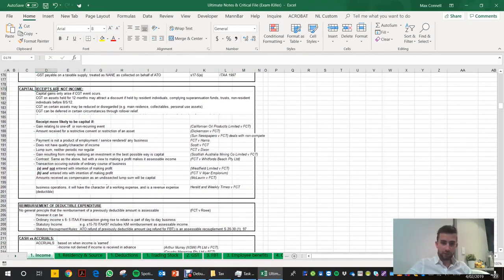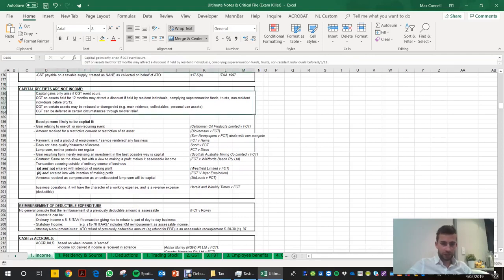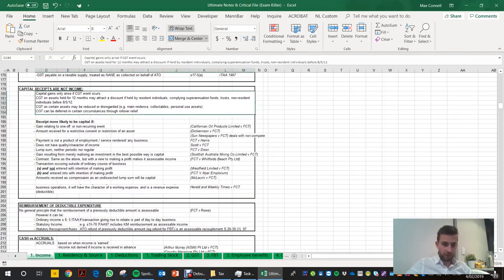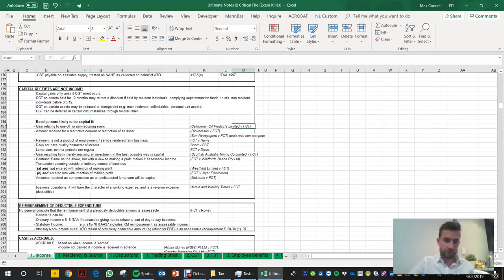Okay, so this is going through capital receipts again. We talked about the distinction between income and capital gains above. So these are just some of the key things you have to consider in a question as to when you're going to allocate this as capital or income. Again, there's different tax implications. As I mentioned before, it was more important back in the day, but it is still relevant today in certain situations. So it is an important concept to understand.